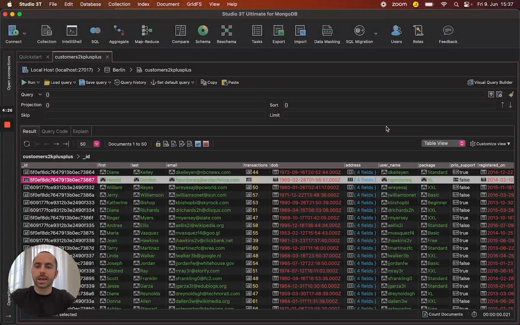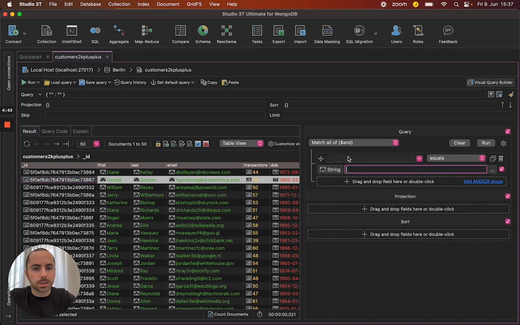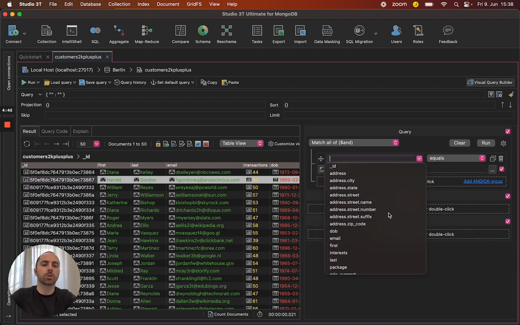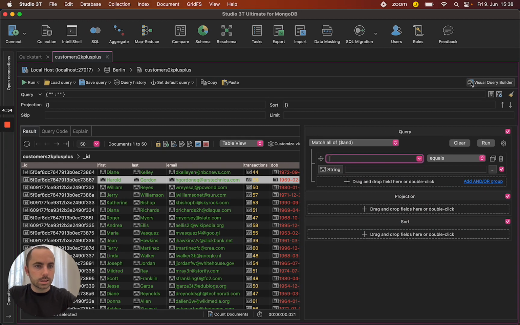And another way to get an idea of what's in your dataset is using the visual query builder here, which is our drag and drop query builder. And like I say, if you haven't looked at the querying tools video, then I recommend taking a look at that, and we go into this feature in a lot more detail. But even just by double clicking here, we can look at this drop down, and again it's another nice simple way to see all of the fields that you have access to.